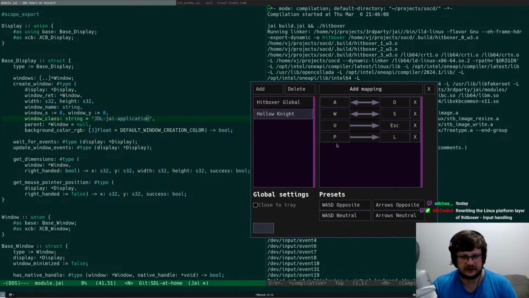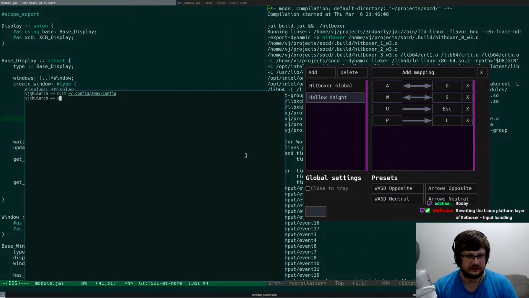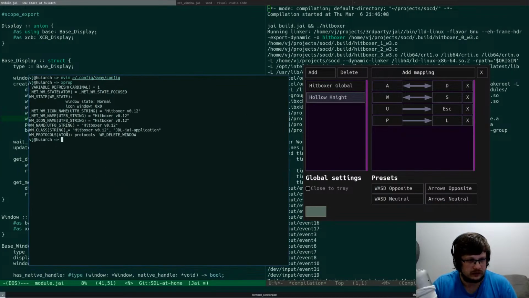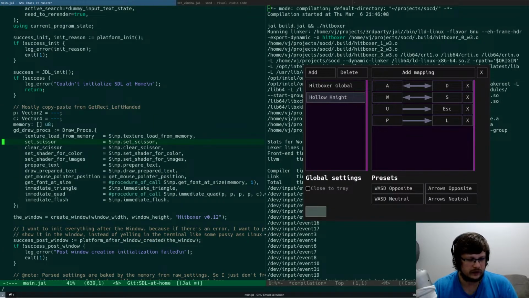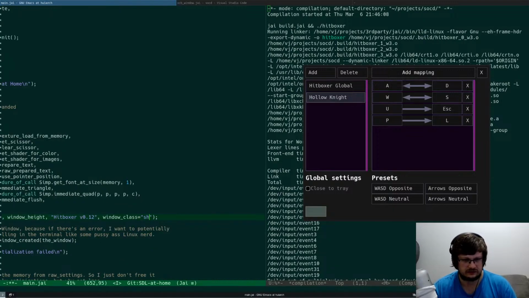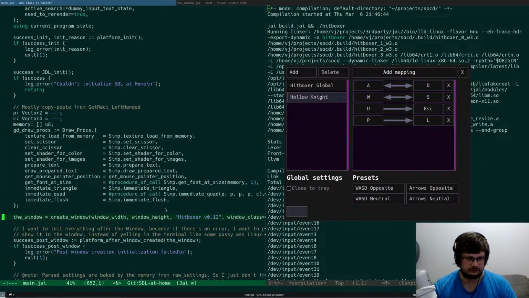Yeah, and now the window is not floating anymore because its class actually changed, right? If I do xprop again and click on the window, it became a generic application class. And this means we need to go to main, and when we do create window, we can do window class equals. We can do it like that. And now it should be properly floating again. Yeah, let's go. Nice. So just a very easy, very simple change to kind of get me into the programming groove a little bit.